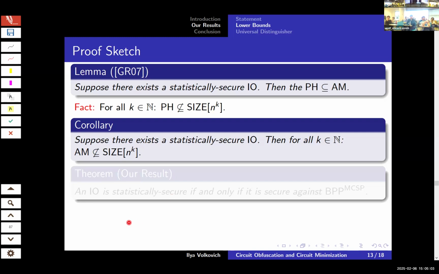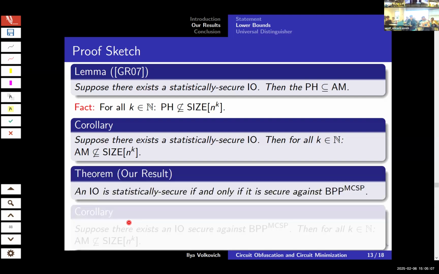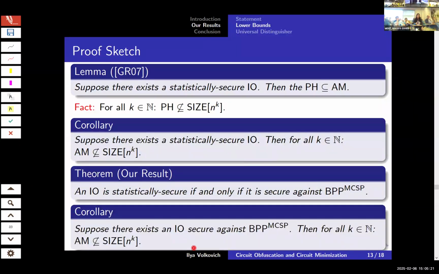To make it slightly more interesting, we're going to use the result that equates statistical security with security against a smaller subclass, MCSP. So this is statistical, that is that, so I'm going to swap this for that. What I get is, if we have IO which is secure against MCSP, then we get lower bounds for that. But this is essentially playing with semantics, right? This is just making something look nicer because we know the truth. This is equivalent to that. So this might impress some, but still, it's like if pigs could fly in some concealed way, like an airplane, with a pilot on an airplane or something like that.